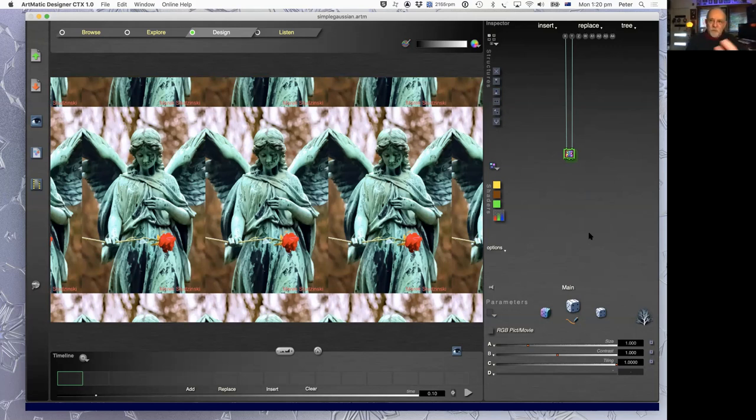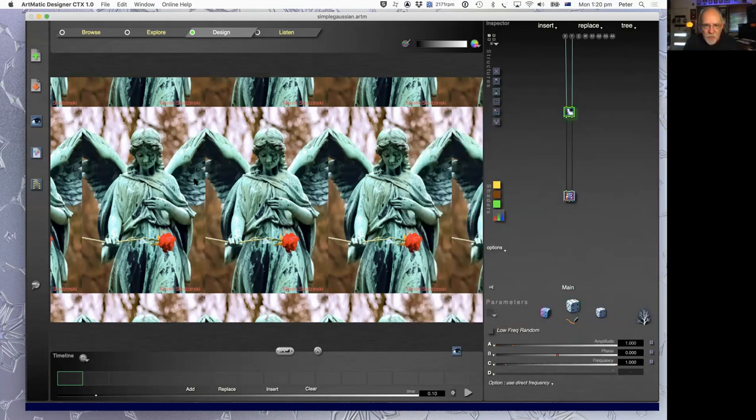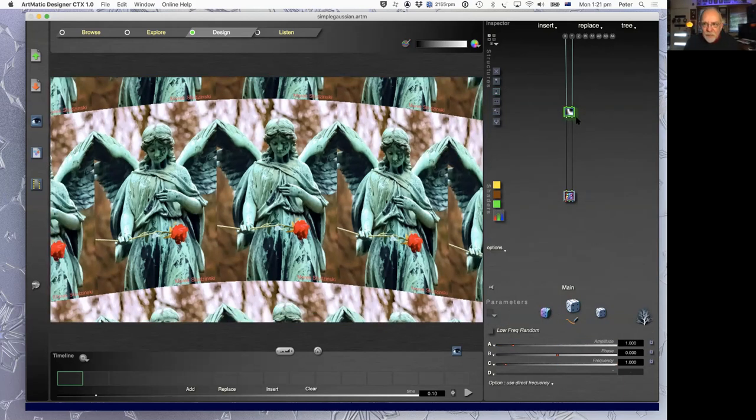So if I put in a noise component to modulate this image here, I know a certain thing about that: that's a noise component modulating an image. So if I look into some trees that I've done, I can go, there's a noise component above that, and I know that that's what I'm doing. It's modulating the space.